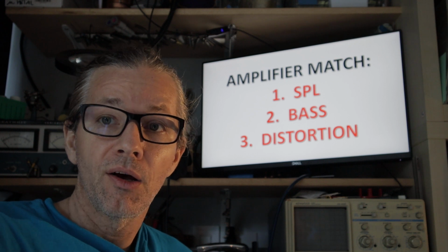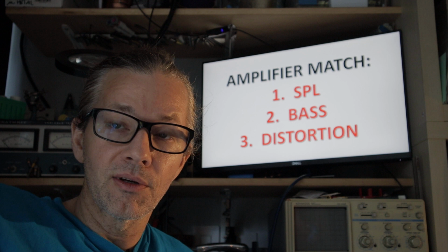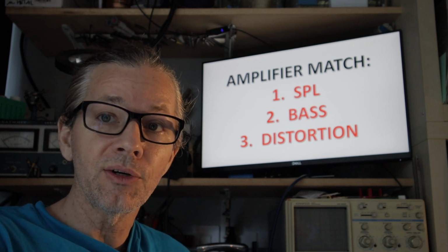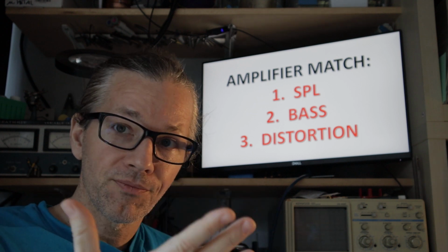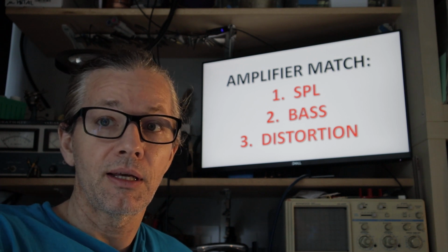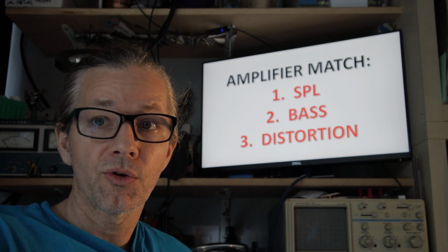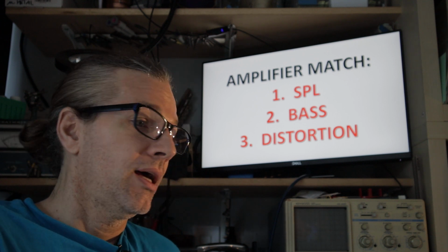If you want a little bit more than that, if you are a little bit more discerning than just blowing up your neighbors with the sound, and you want to actually achieve higher quality, not just quantity, then loudspeaker actual nominal impedance and actual current needs make a world of a difference.